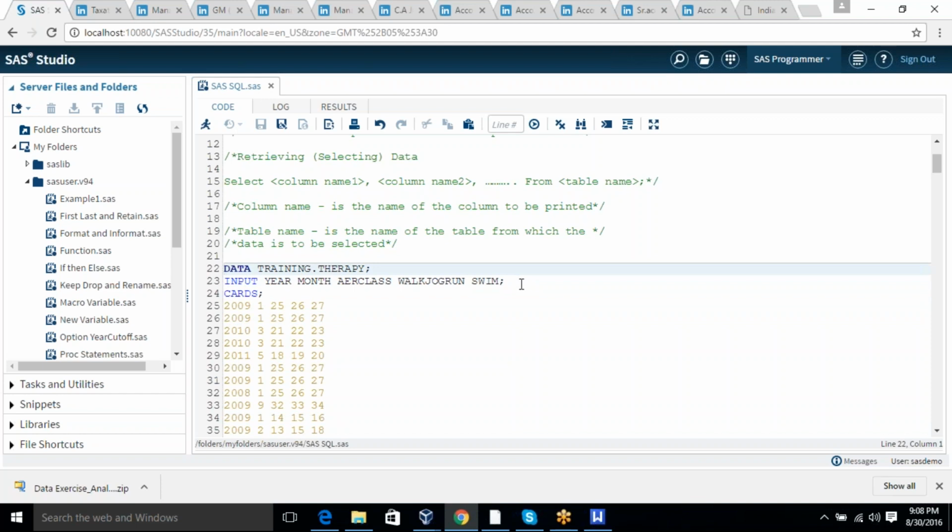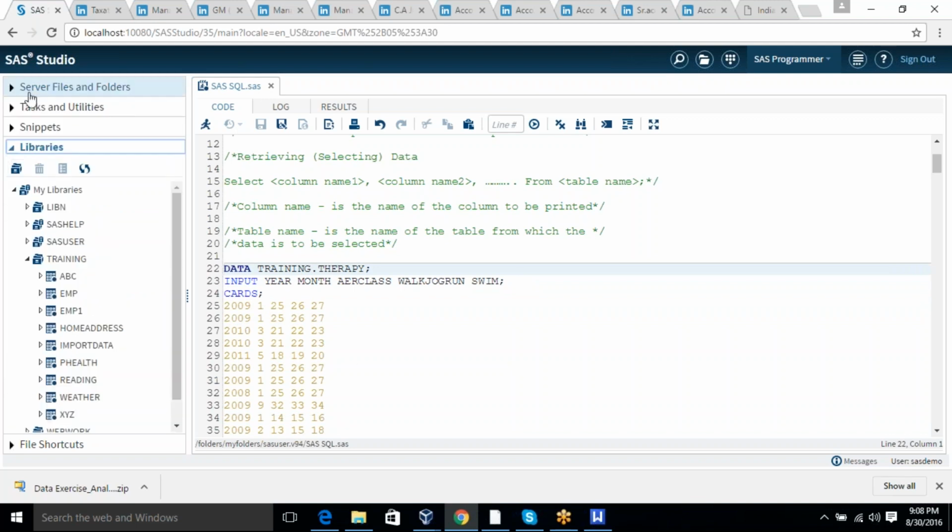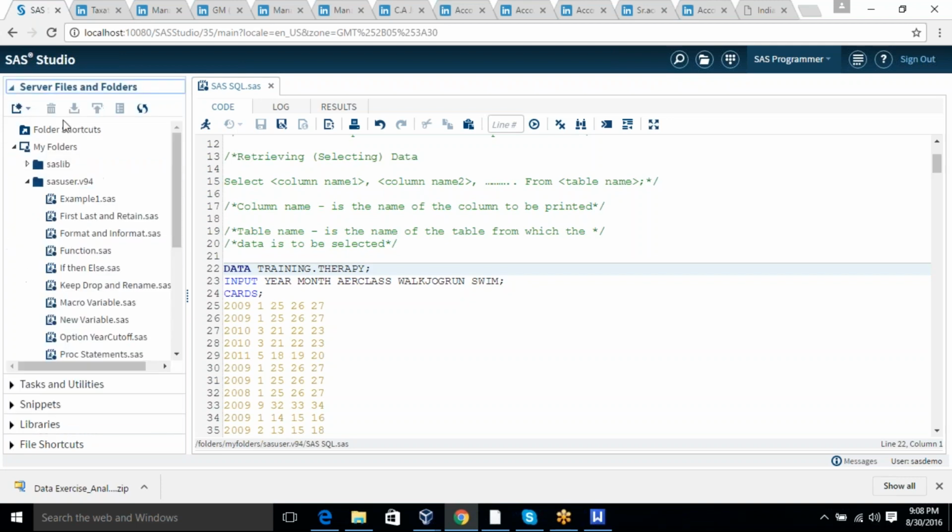Here first I am creating a data set so we can perform proc SQL on it. I think we already know how to create a data set.